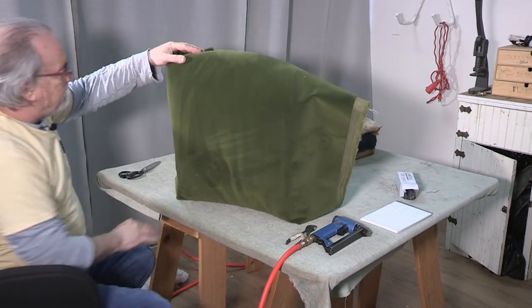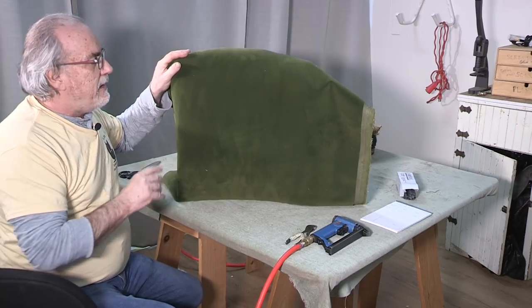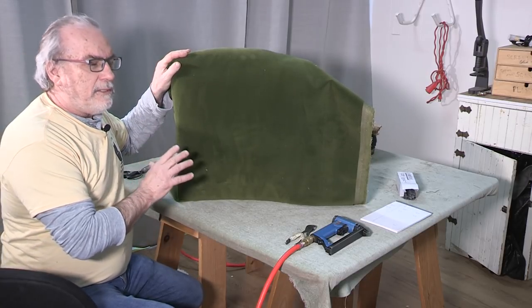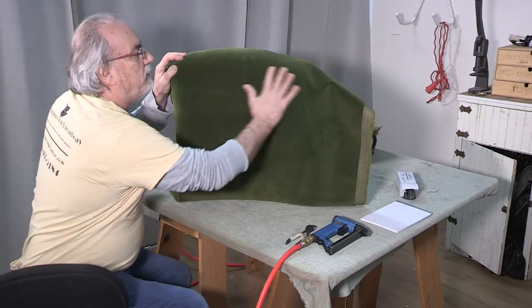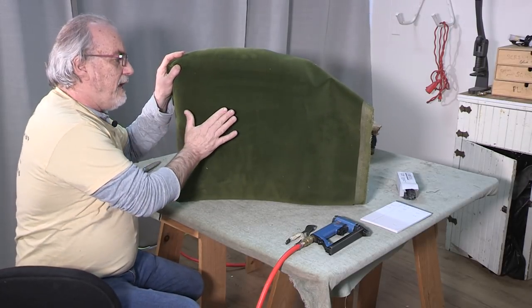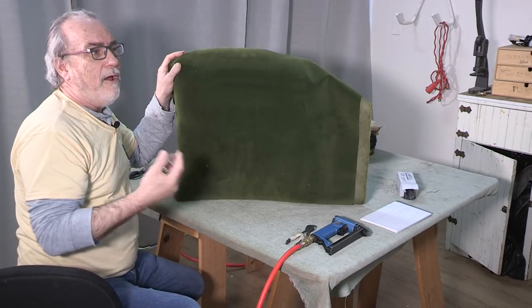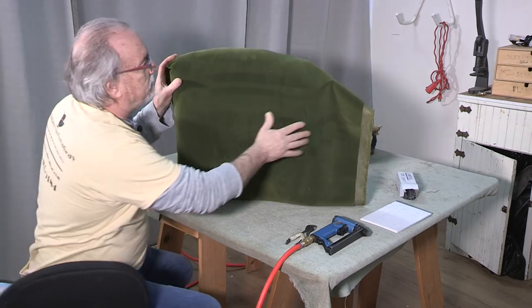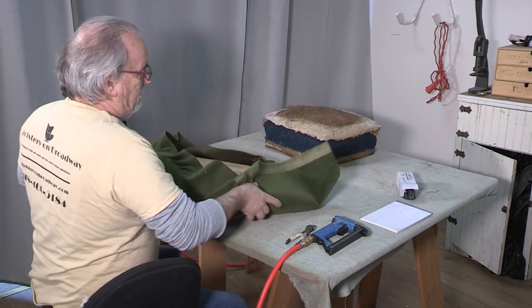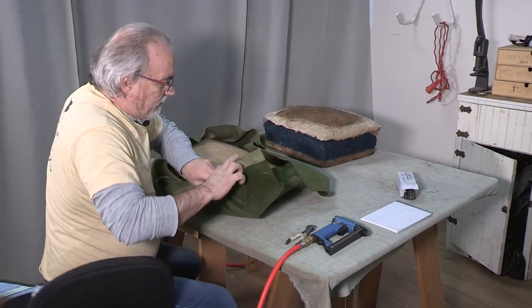So that worked out almost perfect the first time. The reason you don't have to stretch side to side as much is because you have a curve. As a matter of fact, the more you stretch, the worse it becomes sometimes. If you're taking your fabric off the curve, be very cautious of anything that's curved like that. Oftentimes in upholstery, we have things like this. So let's go to the other side. I'm going to stretch down. See that? Actually, I'm going to position myself a little bit better.